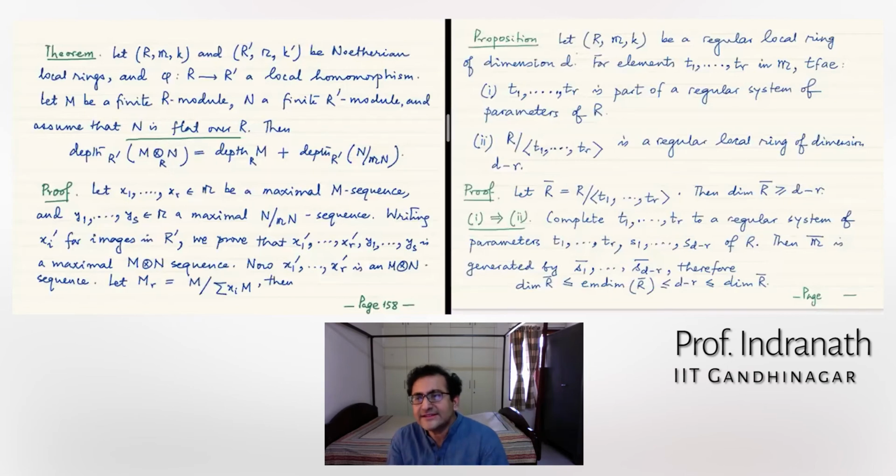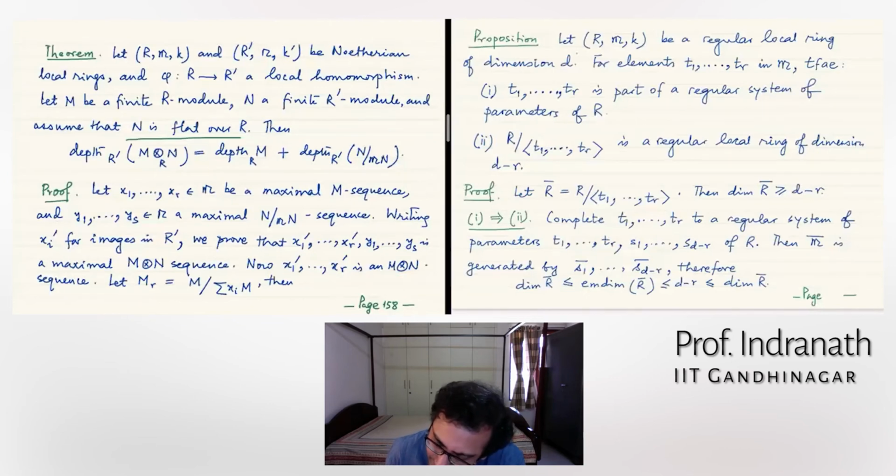So how do you go about it? Any guess? How do you think we can do it, and where exactly is the flatness going to come into play? That will not be very difficult to guess, because you will have a non-zero divisor, a regular element, and you will take multiplication by that element and use that. But the point is, since I have gone modulo some elements x1, x2, ..., xr, any guess what we can perhaps do?